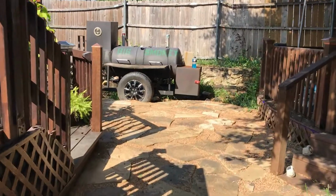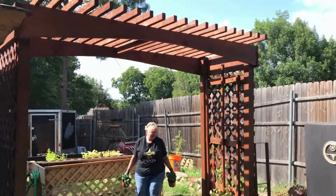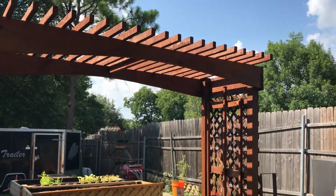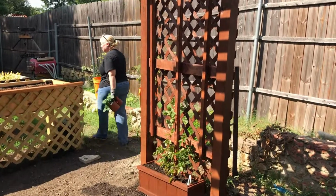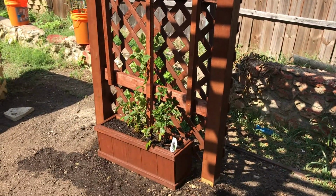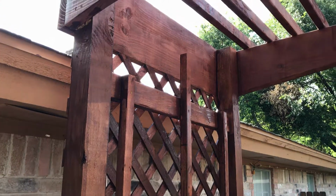I got stuff to do, and she's already over here getting after it, planting stuff. I still got stuff to do. I got to tighten up on three of them up there on the top and do some staining, and you're already getting after it. What you planting there? Strawberries. Well, I'll be. I ain't even finished yet. Stuff's still wet, and you still out here getting after it.